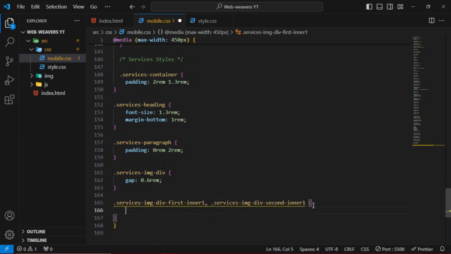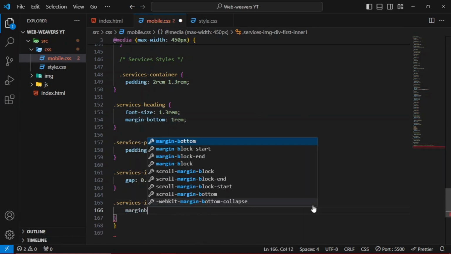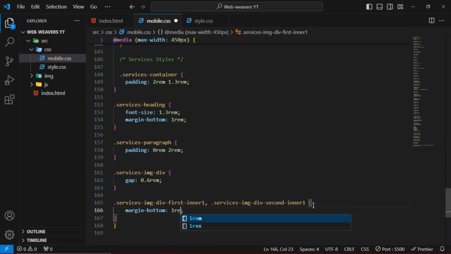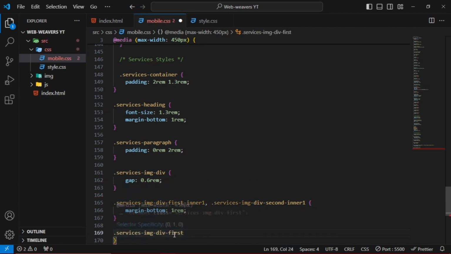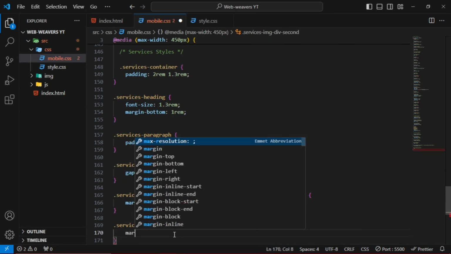Just want to give them margin bottom of 1 rem. Margin bottom of 1 rem. Let me copy this one. Come down here, paste it, change this first to second. So this one, margin top of 3 rem.